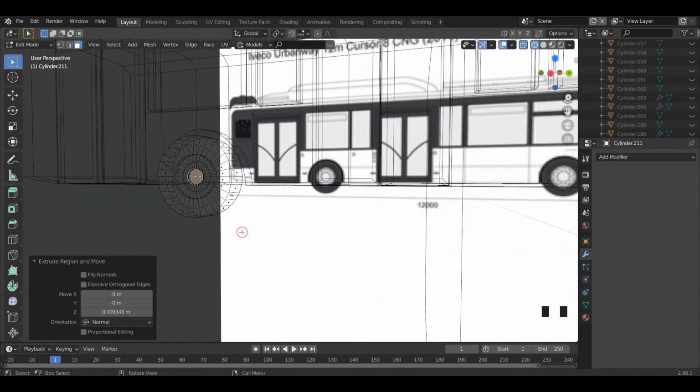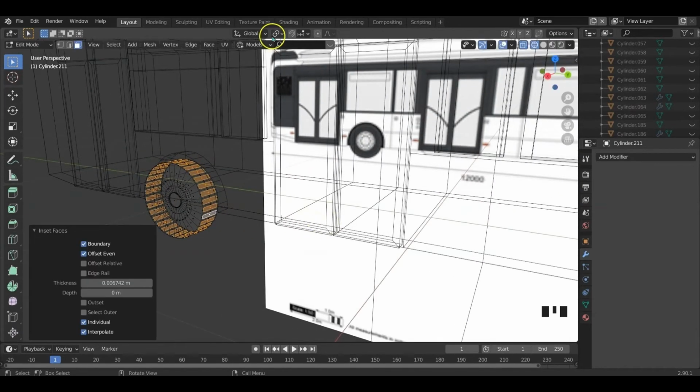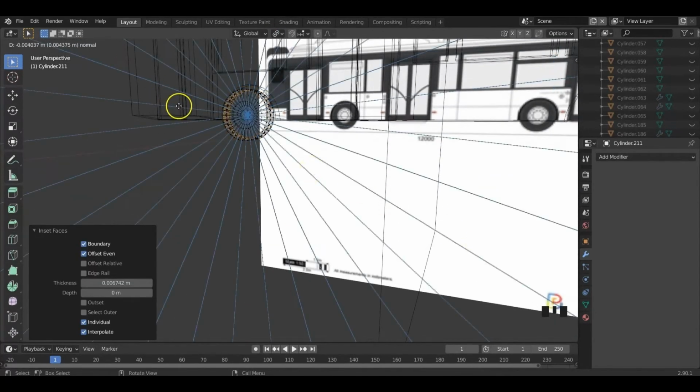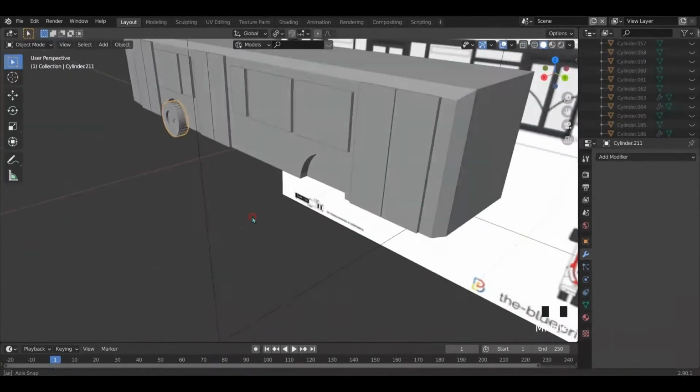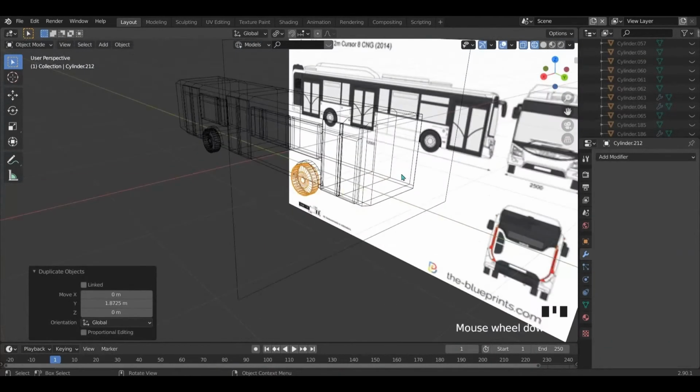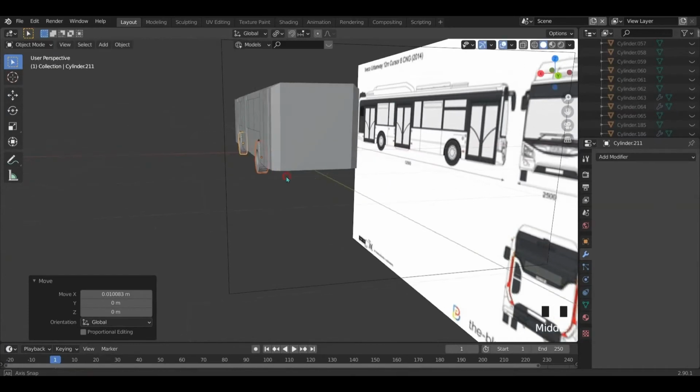Just going into edit mode, selecting the faces, extrude with the E, then scale it down and just making some slight variations.